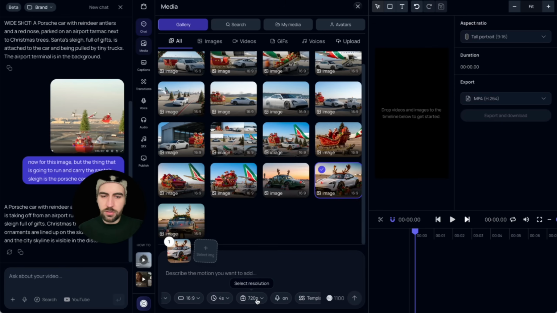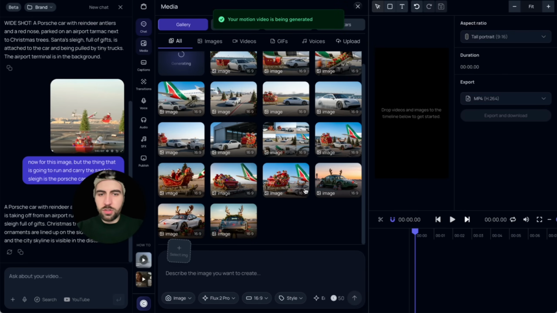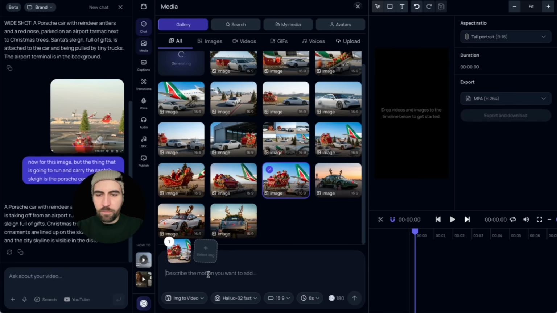So we have this 4 seconds. Okay, now let's give a prompt: cinematic zoom out with Christmas sounds, and let's click on paste. So we are generating our first image. Then let's do this one now.